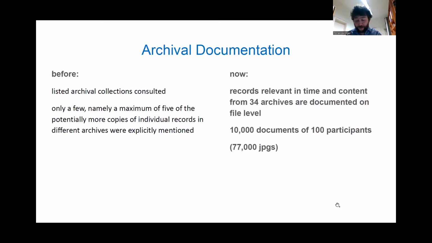In total, the archival documentation contains information on more than 10,000 files. In our project internal secondary archive in the cloud, their records are stored in approximately 77,000 JPEGs. In cooperation with the Austrian State Archives, images of some of the archival documents will also be made available on our website. The purpose of this approach is to provide an overview of the Reichstag's records, regardless of which documents we have selected for the edition.